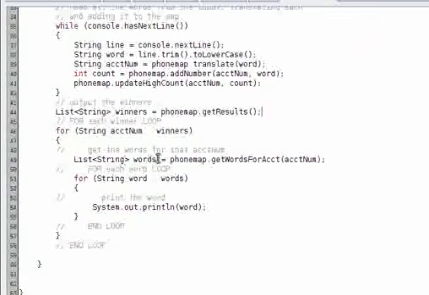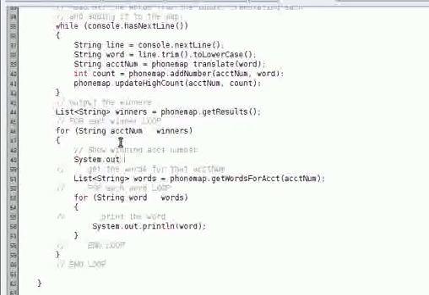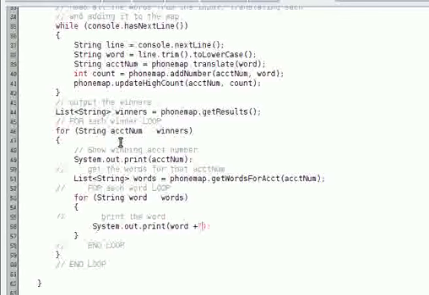And the thing that's missing is we didn't print out the account number here. Got that. I'm just going to use a print, not a print line there. And similarly, when we print the words, let's just print each word followed by a blank.